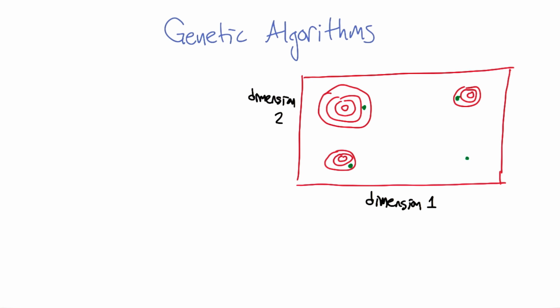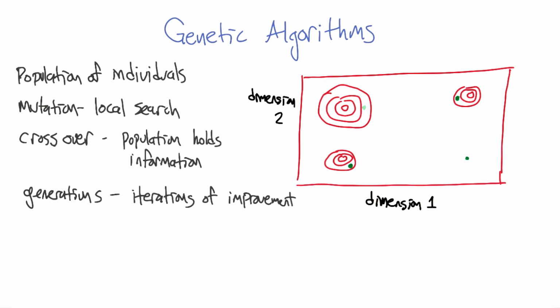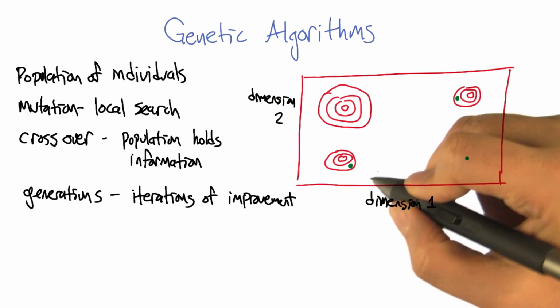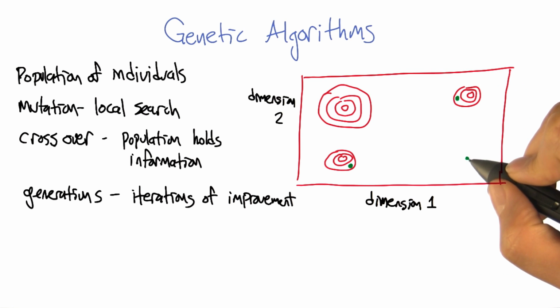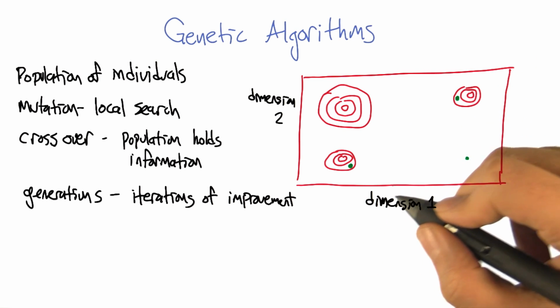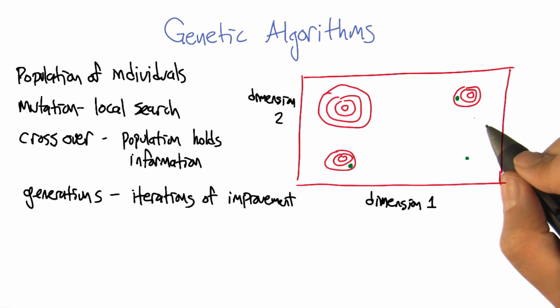Okay, Michael, that sort of makes sense. But what does this have to do with genetics or algorithms for that matter? Well, it's an algorithm in that it's an optimization algorithm. And the genetic part is because what we're going to do is build an analogy with biological evolution. In particular, instead of thinking about these input points, these little green dots, we're going to think of each input point as being like an individual, and a group of them taken together is like a population. It's really the same idea, but we're just giving it a different name.